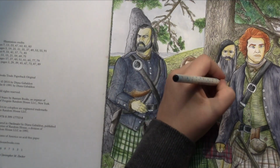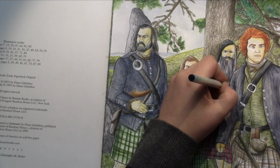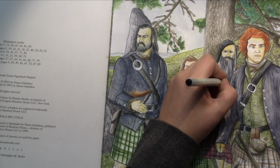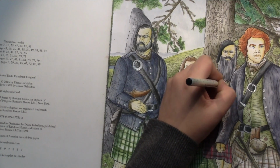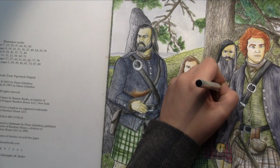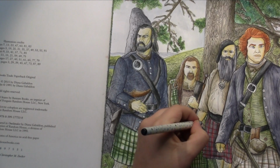Need a bit of a dark gel pen here, just to make the necklace even more visible. Thought the dark silver would be enough, but it doesn't seem like it, so let's put a bit of black here. There we go. Same here.